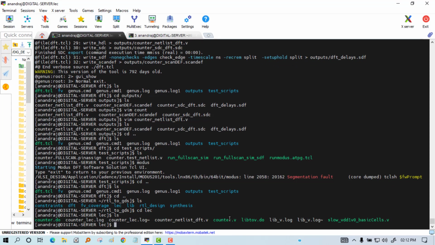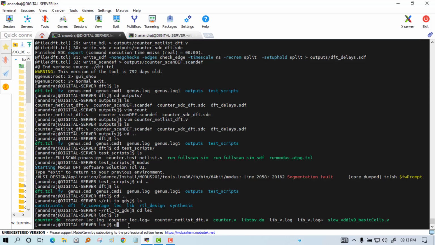Now I will show you here. See, basically we have this counter, the original counter RTL, which is written in Verilog, and this is the netlist, a scan enable netlist, and these are all files. For logic equivalence check, I will not go into more details in this video.